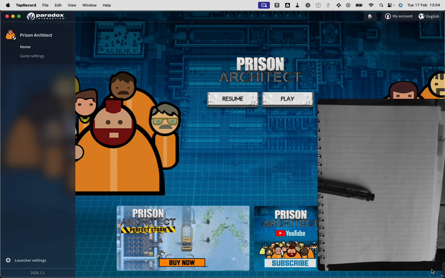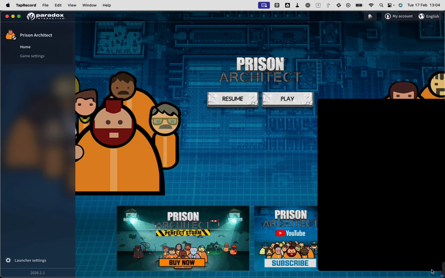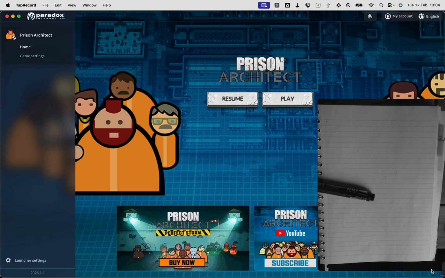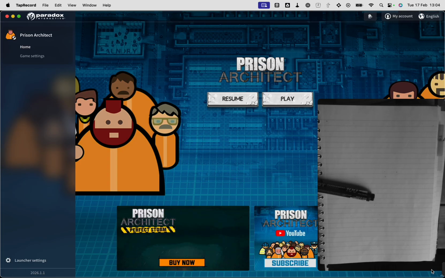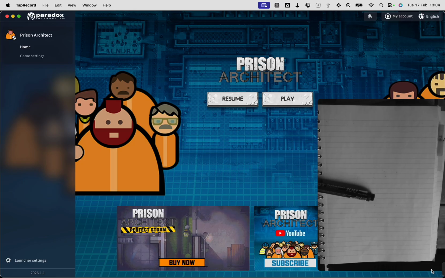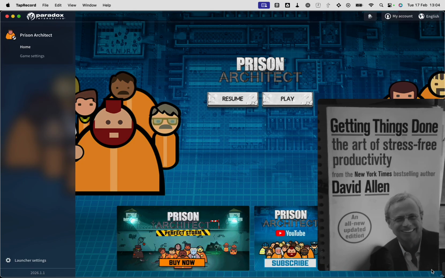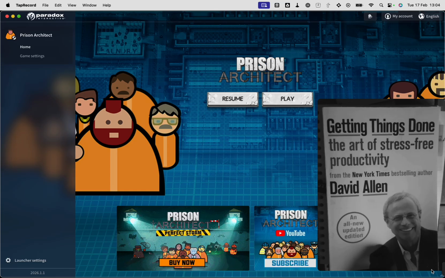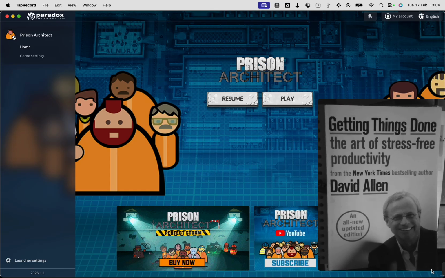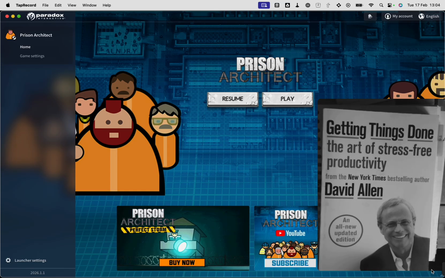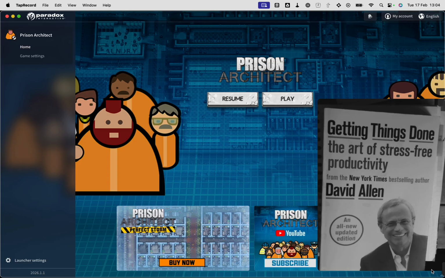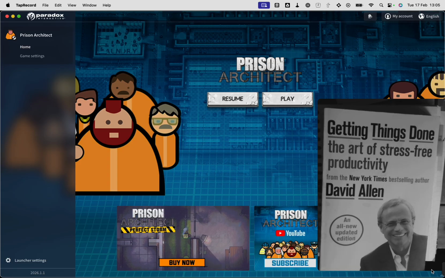Okay, we are going to start a brand new series of playing Prison Architect using the GTD methodology, Getting Things Done by David Allen. This is his book. It was a miracle when I recently discovered it a few months ago. It enables me to manage different projects and my whole life and the complexity in a very simple way.